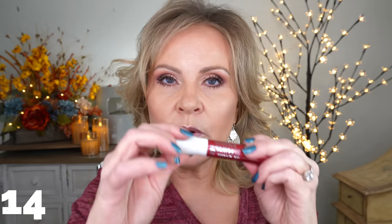L'Oreal Double Extend mascara — a two-sided mascara with a primer on one end and regular mascara on the other, with a fairly simple unassuming wand. I feel like the primer is very much like their original primer, which works great with little fibers to build up lashes. This is also a tubing mascara. I really liked it a lot — the only thing it didn't do was hold my curl. It came off easily at night with no smudging or flaking through the day.